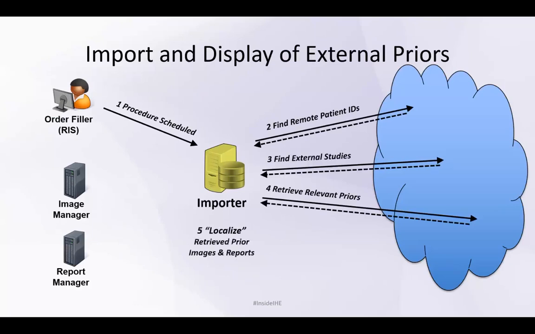And then the importer does a critical step, which is to localize all of the prior reports and images. So, to use local patient identifiers wherever possible, to change to local procedure codes, and also to do some additional coercion, such as making sure they're labeled with the correct institution and other tags to flag them as external studies to help with lifecycle management. And then those are stored to the local image manager and to the local report manager, if that's a separate system.